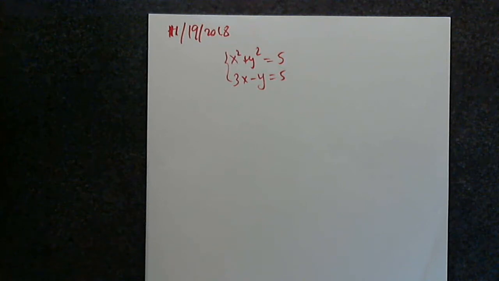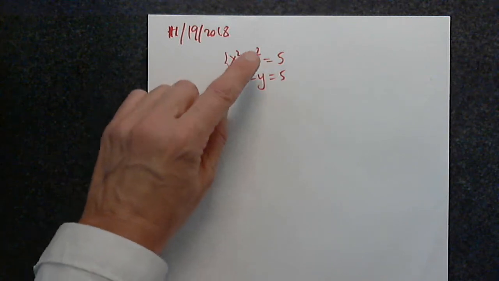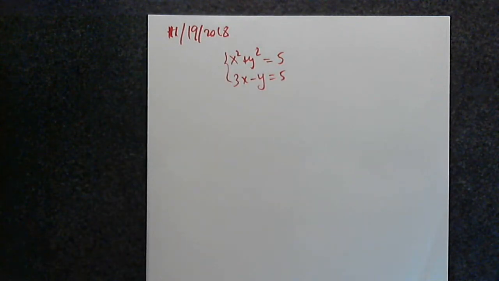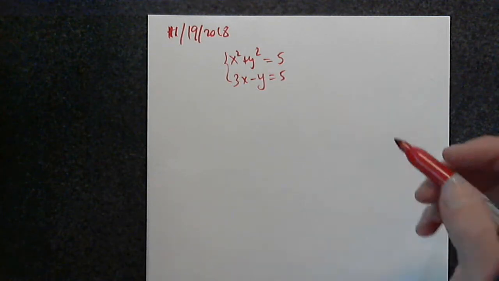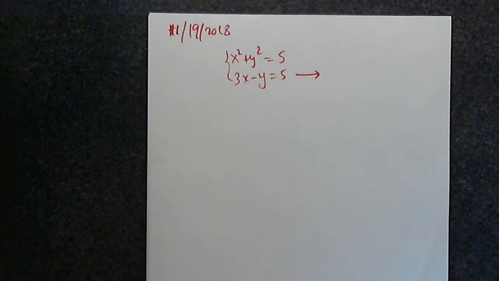Okay, so it is clear that we cannot use elimination. How come I cannot use elimination? It's because this variable is x squared and this variable is x. This is y squared and this is y. They're not the same, so I will not be able to eliminate. My only option is substitution. So I will definitely solve this equation, not the first one, for either x or y. Which one do you recommend?